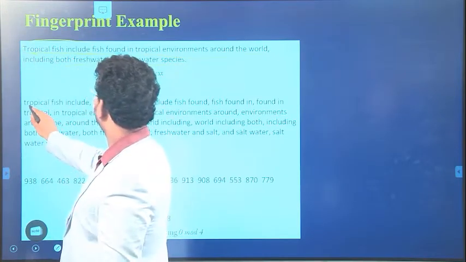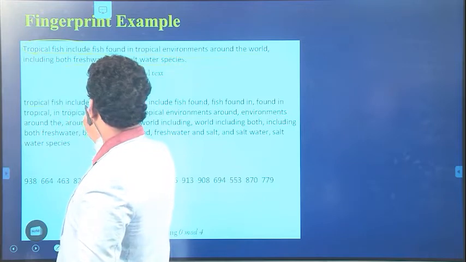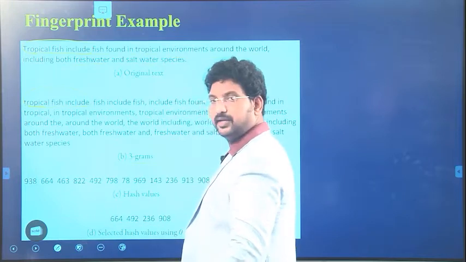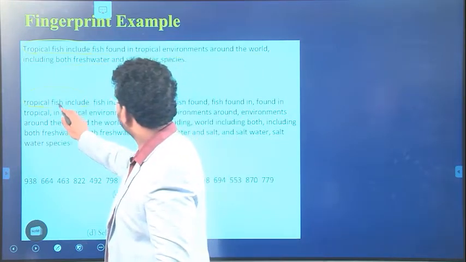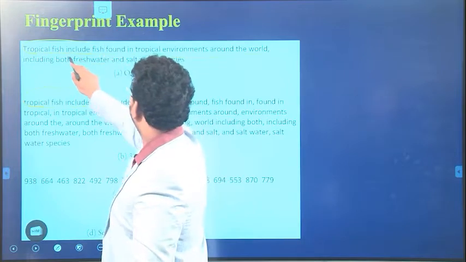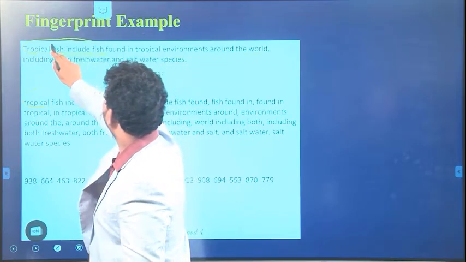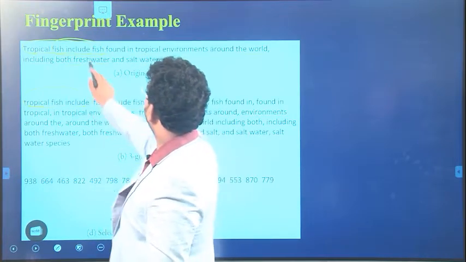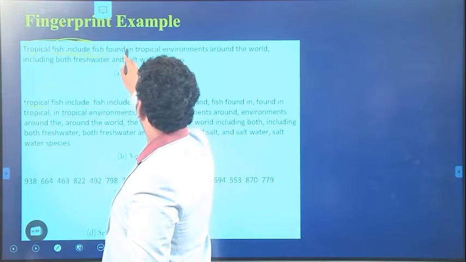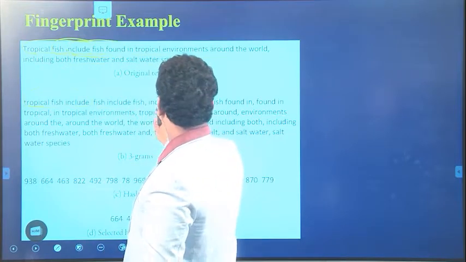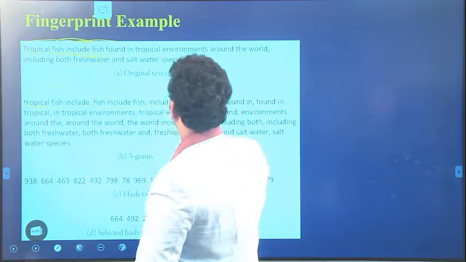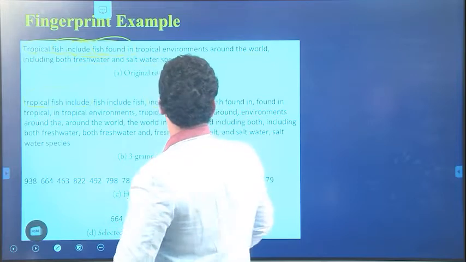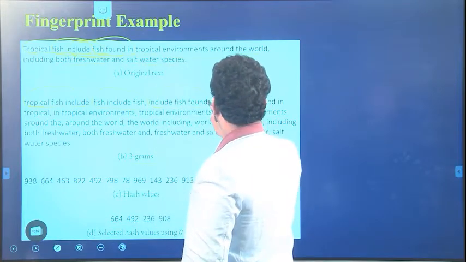Next you have fish include fish, and next include fish found, then fish found in.